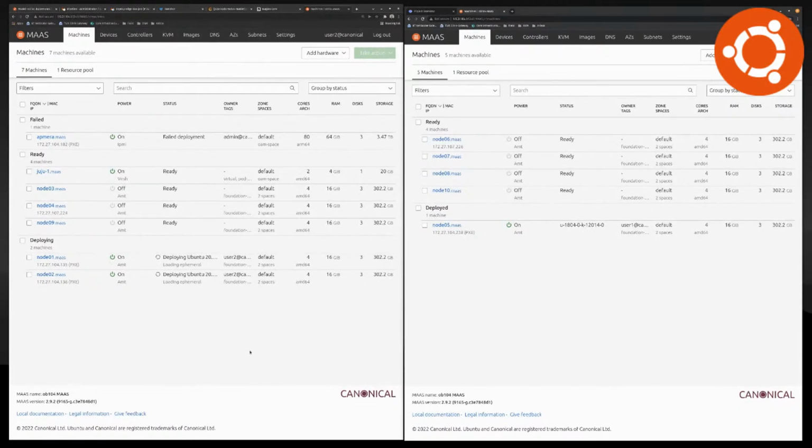MAAS is extremely capable in the ability to stand up machines for multiple types of workloads, even if the demand is, unfortunately, some people still require non-Ubuntu based machines. But if you absolutely need non-Ubuntu based machines, we can deploy ESXi, like I said, Red Hat and other OSs on that target blade or that permissioned machine, so that you can put down the workload that you're trying to deploy. Now, this is standing up a Kubernetes instance.